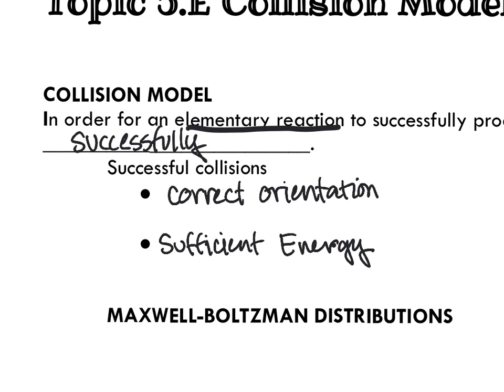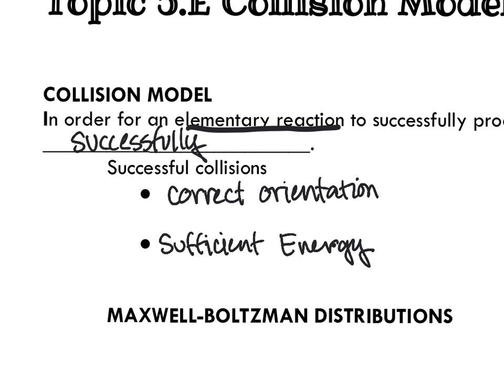So they have to hit in the perfect way so that they can form the activated complex, or the transition state, either one. They're synonyms, activated complex or transition state. They've got to hit correctly so that they can stick for a brief instant, and then they've got to have enough energy in order to stick together, okay?